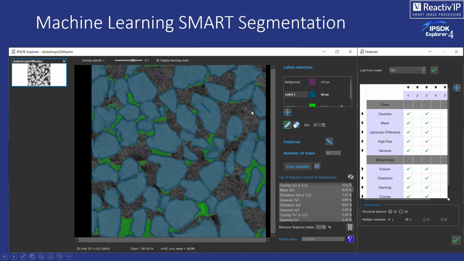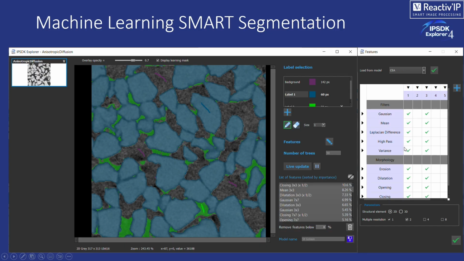But you can see that here you have the list of features that are sorted by importance. So you know exactly what's the weight, what's the importance of each feature to get my result. And some of them may not be useful. You may have some that are not useful at all or barely used, but they will be computed. So you can just remove features that are not used at all, 0%.